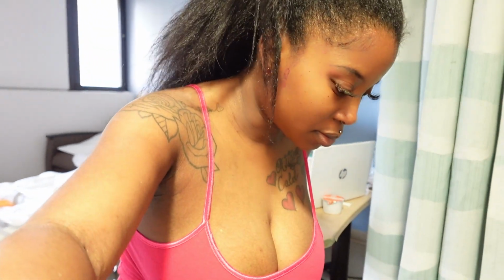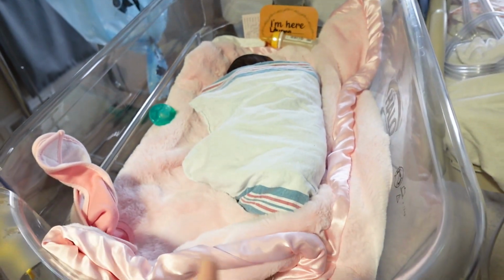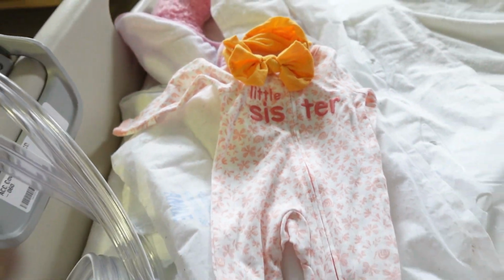Guys, just checking in. I am fully dressed now, okay? This is what the postpartum belly looks like. My pants don't fit tight, they're loose fitting. That's what I was trying to say, my loose fitting jogging pants. Getting ready to get baby girl together. We're about to wash her up and put her cute little outfit on. So this is going to be her going home outfit.